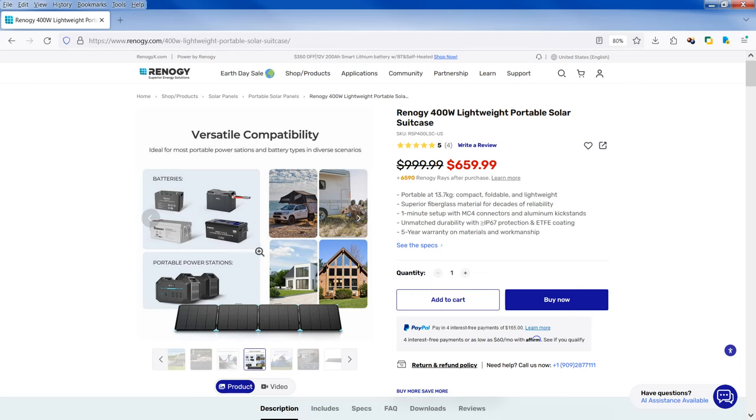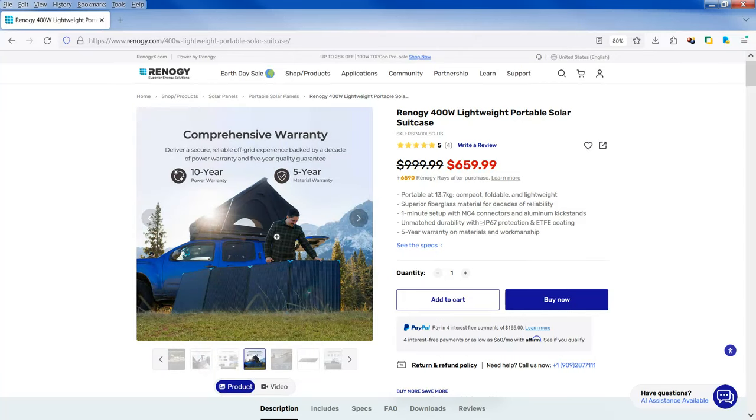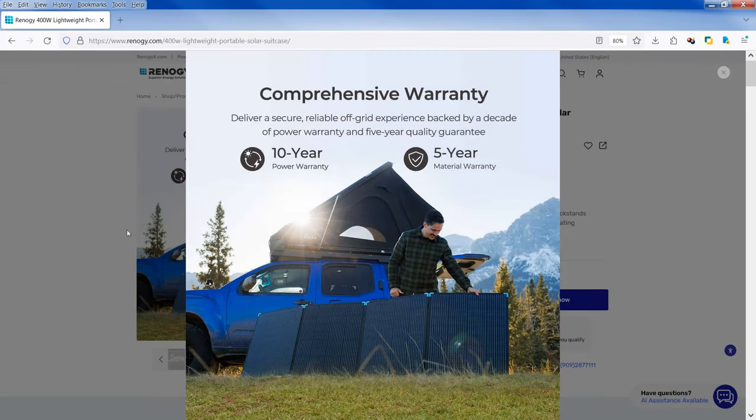Okay, so the next one, let's see the pictures here. This is kind of what you can use it for. Obviously, portable power stations, your house, vehicles, batteries, and whatnot. Let's see, here's the setup. Now, okay, so this is a prime example of what I see everybody doing, what I believe is incorrect by setting up these panels. Notice how much pressure is on this side of the panel. Jasonoid did this in his video. Shame on you, Jasonoid. You know better than this.